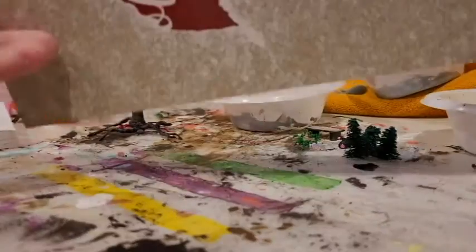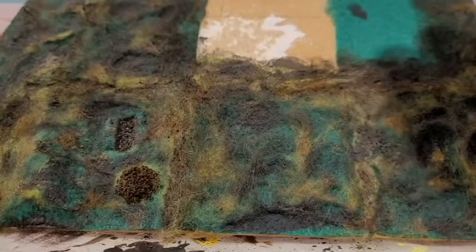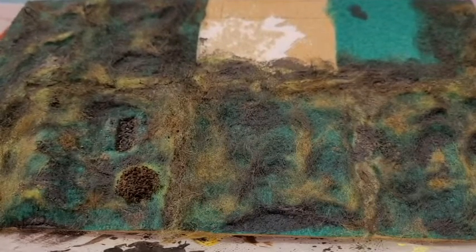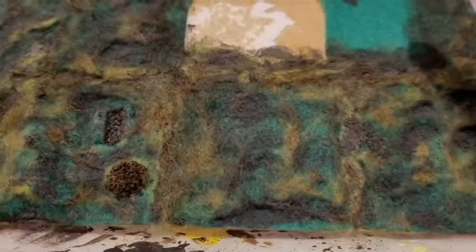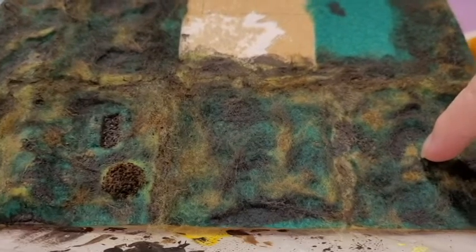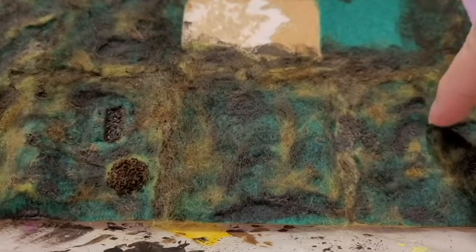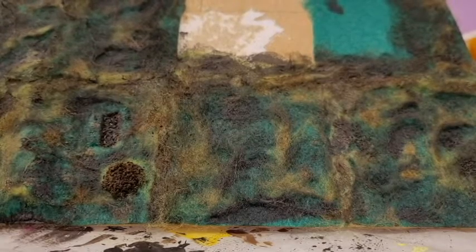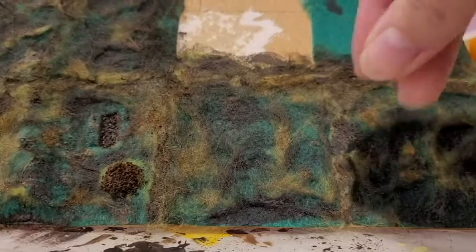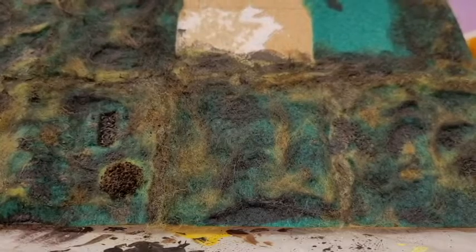Basically, this was a Christmas sign, and you can still see part of the paper I had ripped off. This is just one of those sign plaques I got from Dollar Tree. Then I have covered it with felt. The felt, though, before I glued it on, the majority of it has been slightly needle felted. I had some extra roving, or whatever this stuff is that you'd use for needle felting, left over from a project I made last year, and all the tools, and I just used the little needly thing to jab roving into the felt to sort of give it a grass texture.